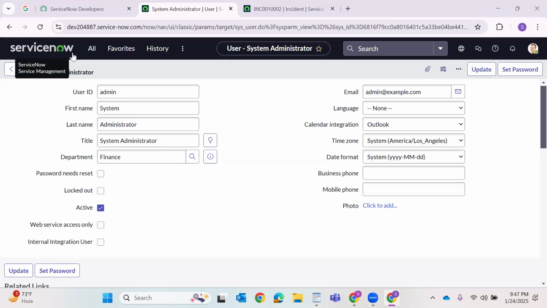One added advantage of using this is that it helps you gain good hands-on knowledge, because I work at least 10 to 11 hours a day on the same platform, but that belongs to my project. ServiceNow is a very big vendor and it is giving this PDI for free, so you can just create an account and gain great hands-on knowledge.